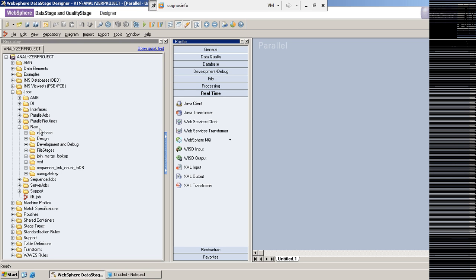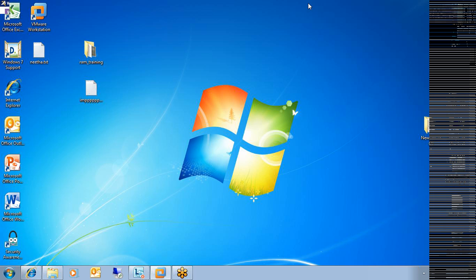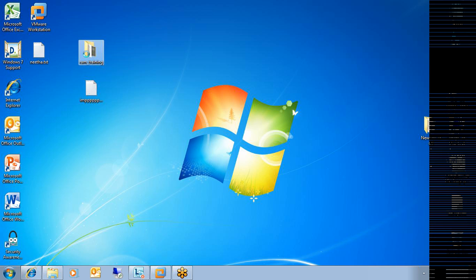Okay, now going back to our discussion, we will look into our surrogate key concept. What is meant by surrogate key? Earlier, when we are speaking about slowly changing dimensions, right, SCD1 and SCD2, when I spoke about SCD2, I explained about this surrogate key. What is the surrogate key? I don't remember actually. Okay, surrogate key is something like, see, in SCD2, one second, I will open that particular thing.